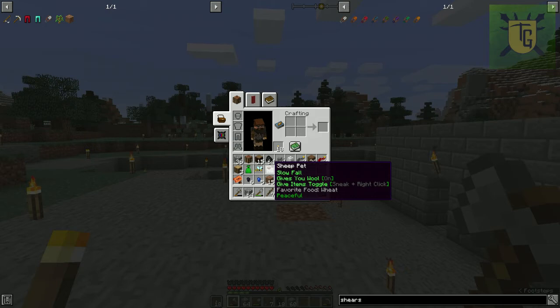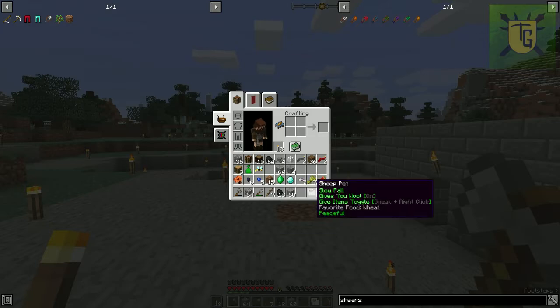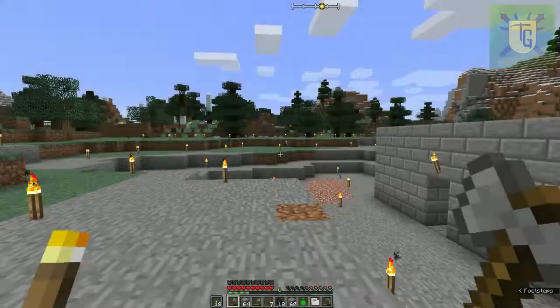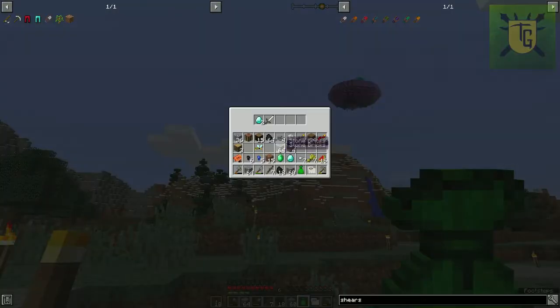So far, gives you wool. Okay, that could be very handy for making a bed. Favorite food is wheat. I've got wheat. So you got to put them in your quick bar for them to do stuff. Some of them will automatically eat, and other times they'll only eat once they activate their skills and stuff. Like I said, you can look it up on the wiki and find out. Otherwise, it's a bit of guesswork.